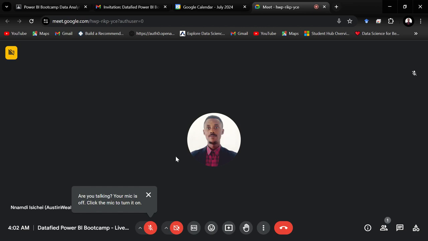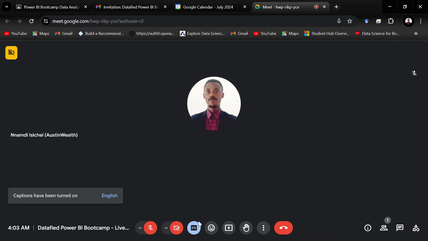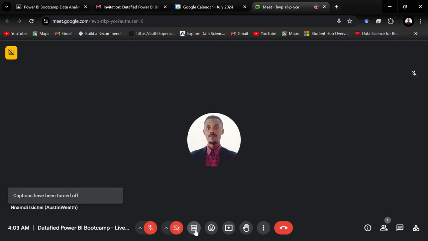All right, so look at the buttons. All these buttons have their functions. If you're joining with your laptop or your computer, you find similar buttons as you can see right now on my screen. There is a turn on and off microphone button. Here is to turn on and off your camera. And this is to turn on and off the captions. In case you want to see captions as I speak or anyone is speaking, you will see the caption in English appearing at the bottom of your screen. You can toggle this button to turn your caption on and off.